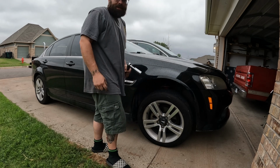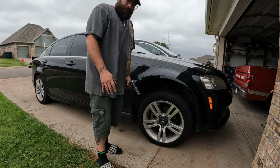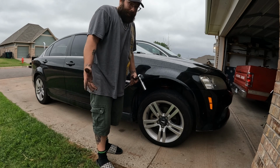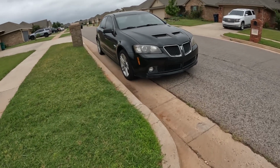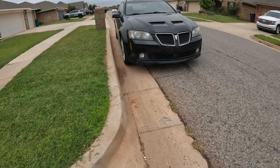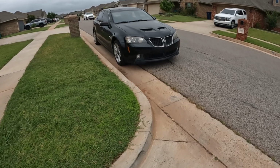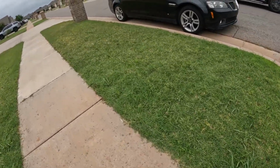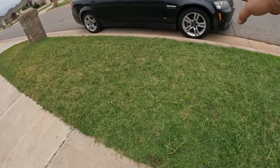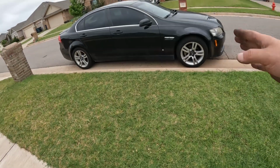All right, I'm gonna go take this for a quick spin so this suspension will settle down. I'm hoping it's not going to need an alignment after this, but it might, so we'll see. Yeah, taking it for a short little drive definitely stabilized it and leveled it all out. The tires look nice and straight now. They were kind of whoop or whoop that way, but that's done. Looks a lot better. This side was super low to the ground before. Now it seems level all the way around, so that's good.